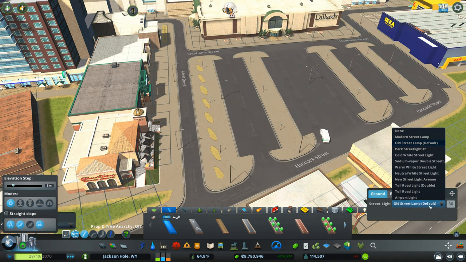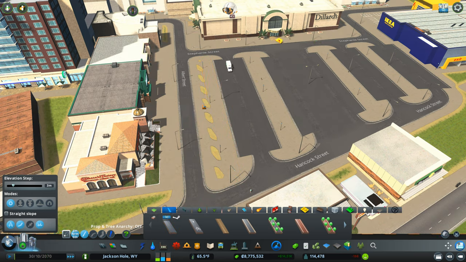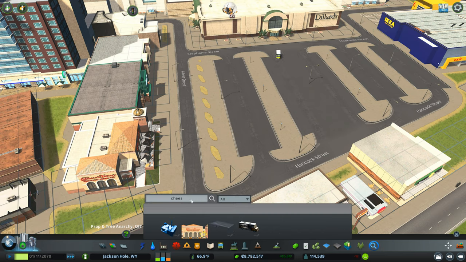Ooh, we can change the street lamp. I love it. Elevate it. Oh, you can change the pillar. Okay, great. That's amazing. Oh, I already have one here. Just not gonna be quite right. Let's do it like this, where we have it stuck to this one side. Like that. And let's throw in curb here. Curb.